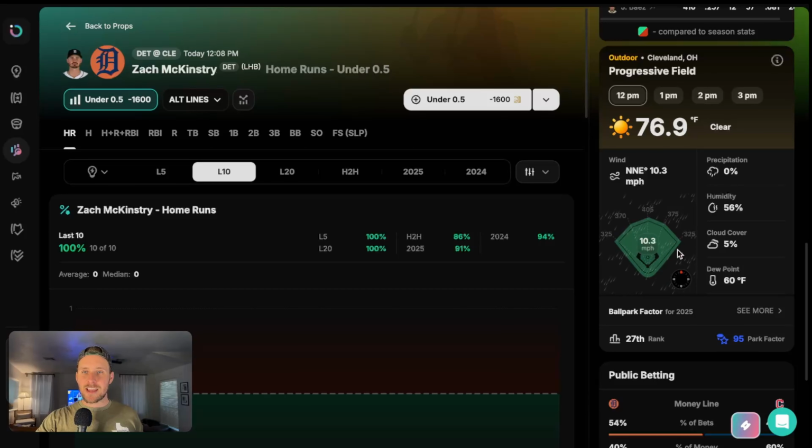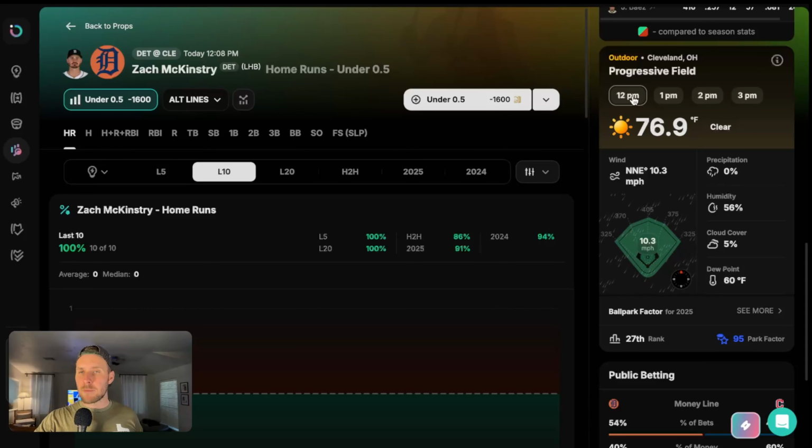As you can see here, we see this wind direction. This is not precipitation. As you can see, precipitation here is 0%. This is just showing the direction of the wind. That direction of the wind is pointing right back to the hitter, making it a lot harder for that ball to go out of this ballpark. Now, this is also set, these different time zones are set for first pitch. So as you can see, this is scheduled to the first pitch to go at 12:08 p.m.